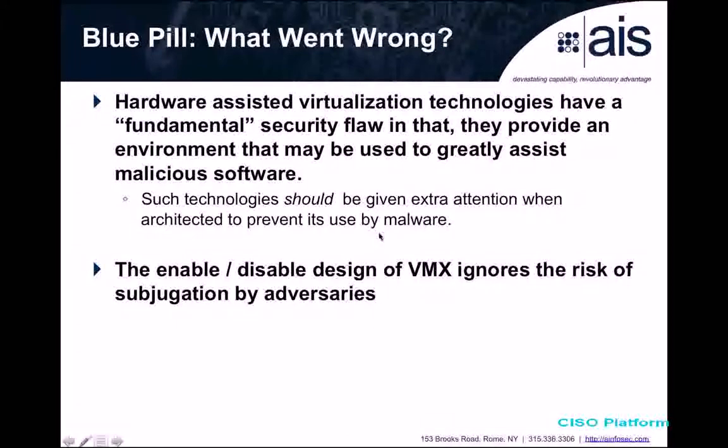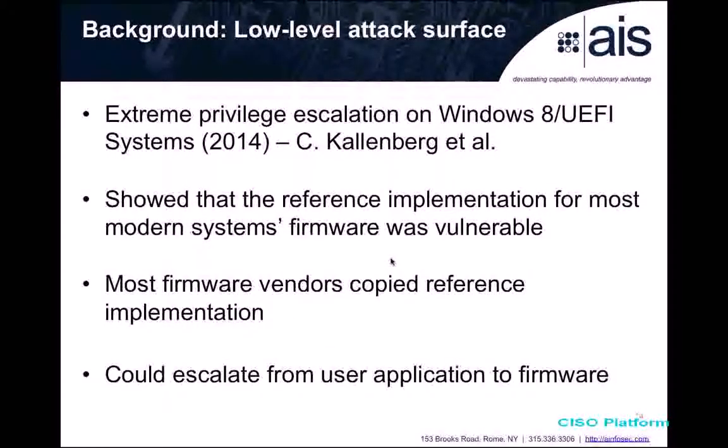If all they provided was a single instruction that you could guarantee would tell you whether or not there was a hypervisor, you could at least detect if you were being compromised, but they don't have that. So that's this implicit authentication once you're running, which you'll see many times in hardware.